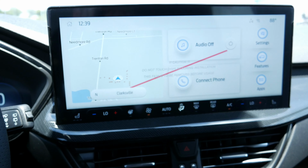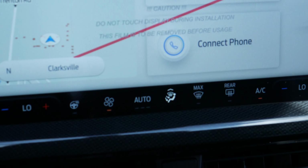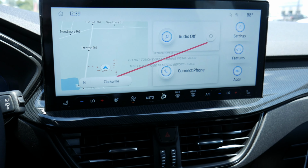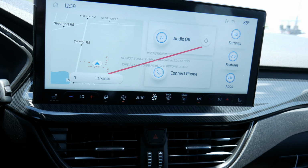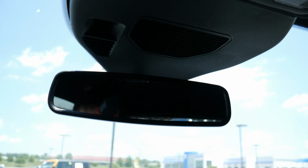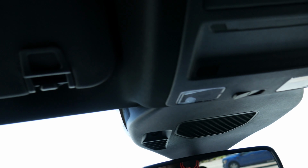There's a screen right up there, your lovely 13-inch screen, for all the fanciness you might need. That's all of the GPS, phone, audio, all the lovely things you might need. Auto-dimming rearview mirror right there. Some garage door and some storage options up there. You can pull this down and have a little mirror right here in the car. Also has some lights and a good mirror for what you're doing in the car.